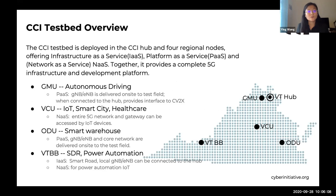This is an overview of the 5G testbed. It has a star structure centered at Arlington as the hub, connected to four regional nodes. The CCI 5G testbed is deployed in the hub and regional nodes offering application-specific 5G support. Together, it provides a complete 5G infrastructure and development platform. Each node has a different application-centric focus as well as different 5G connectivity capability.